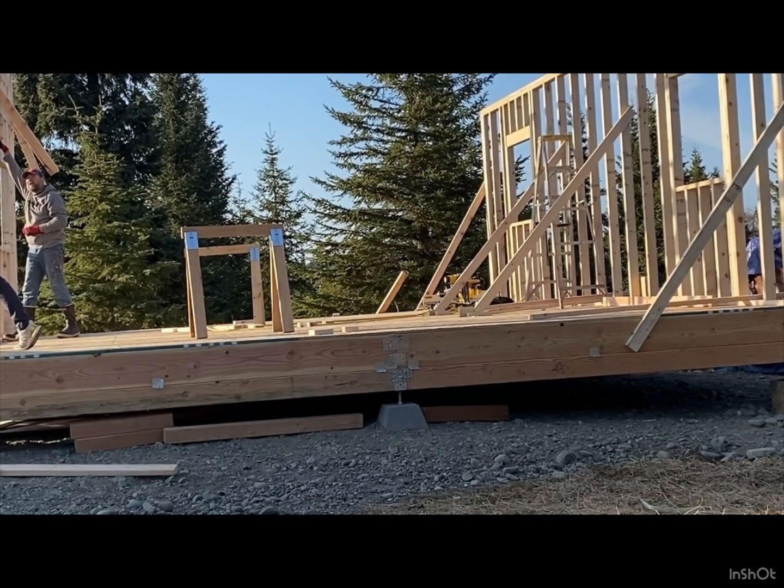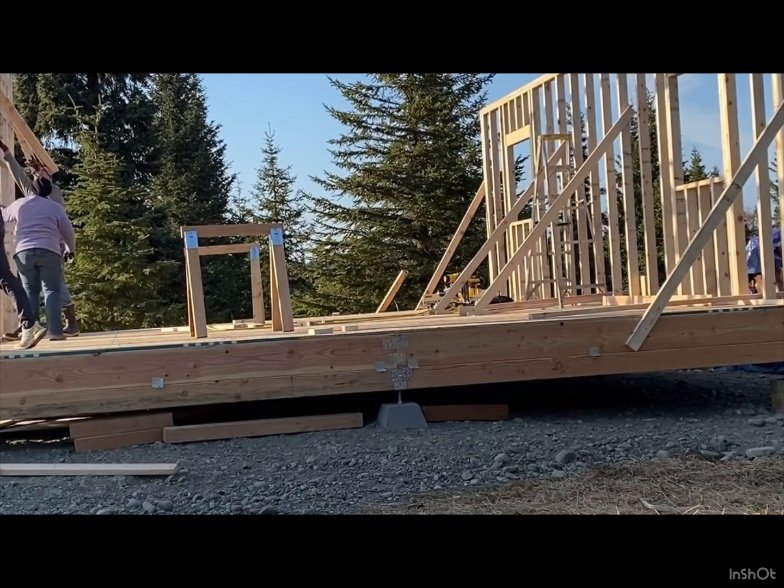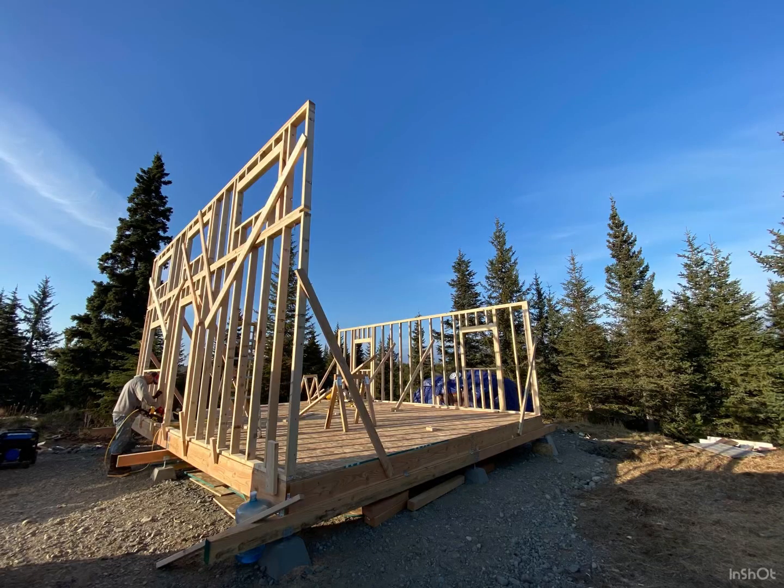So we're going to have to get some bracing on this thing now. You can come over and help hold, because I've got to put some bracing on. That was weird because it was taking all the weight, but all of a sudden this side wasn't doing anything. It was stressful, but we did finally get the front wall up and braced.